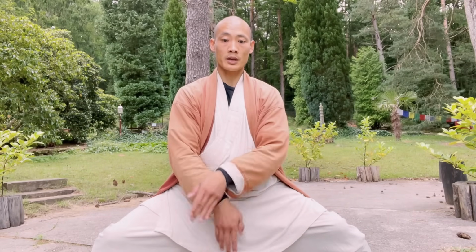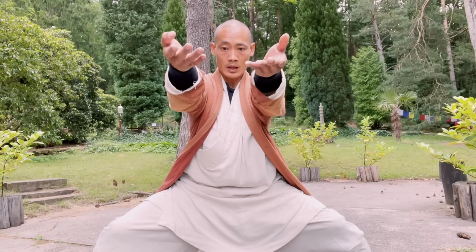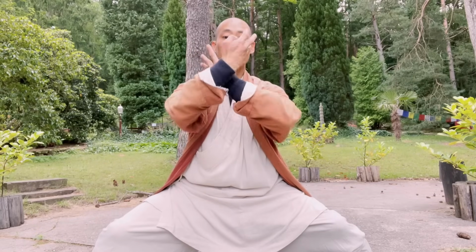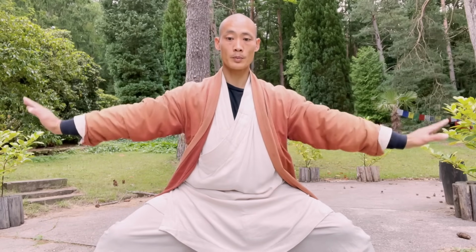And one more time. Sideways to the front. Turn. Back. Transition. Front. Transition. Back to the center. Sideways. Extend. Drop.